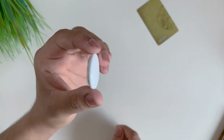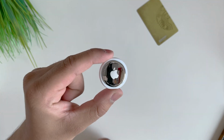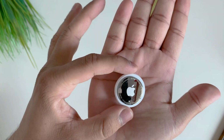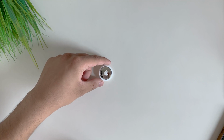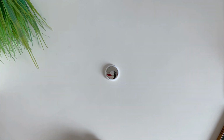It's only been, I think, 10 minutes of me taking this out of the packaging, but as you can see, no scratches as of now. And I mean, it's stainless steel, so eventually it will scratch up pretty bad, but as of now, no scratches, and I'll update it in the future if I see any scratches or not.